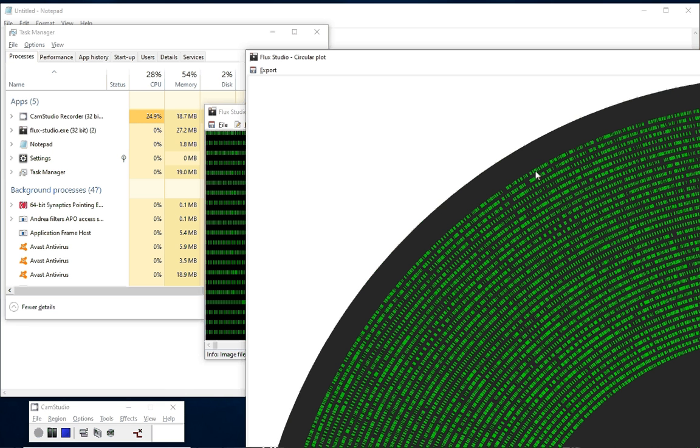Another thing I'd like to point out is that the footprint of Flux Studio is very minimal.